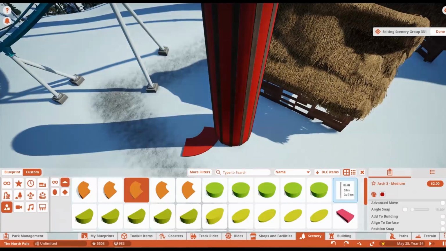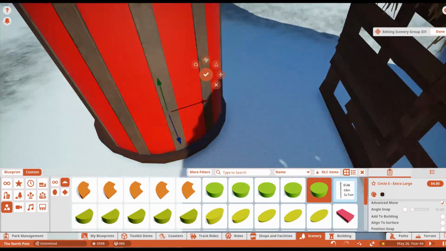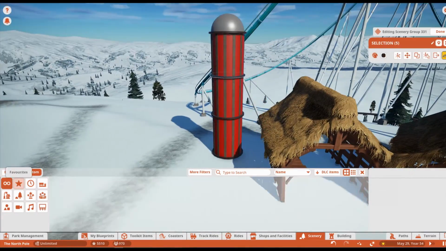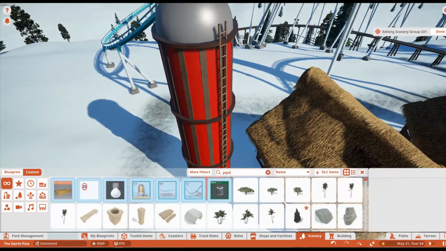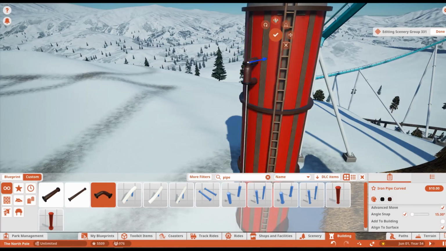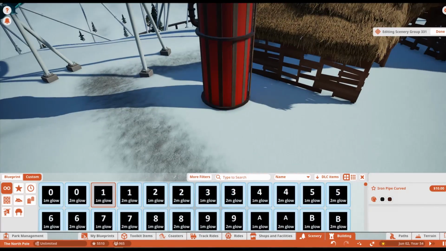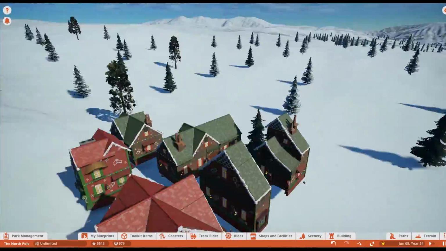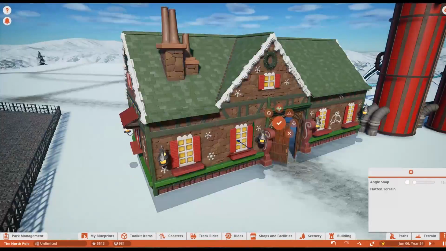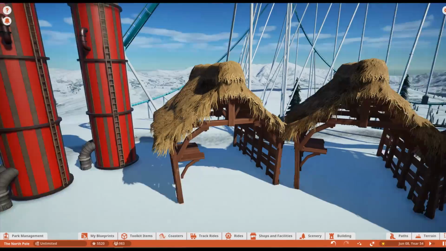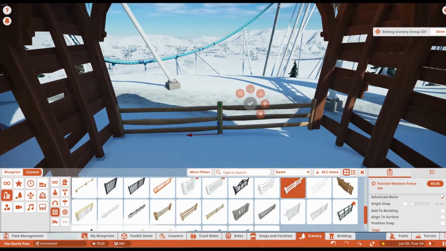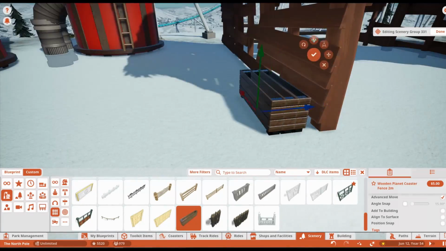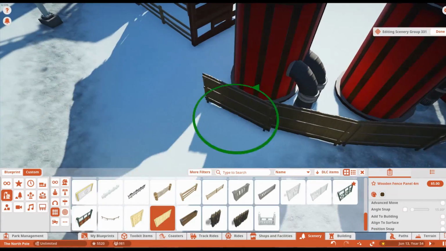Like, what would the reindeer need? Probably some shelter. Then I just made these silo things that a lot of the farms have, just because they're a farming item. So I designed those, added some details, put some pipes around just to make them not too flat. Copied it over so I'd have two of them. And then from my little building templates, copied a few up on top of here to give the area a little bit more of a border, and also started fencing off the area a little bit more so the reindeer would not escape.